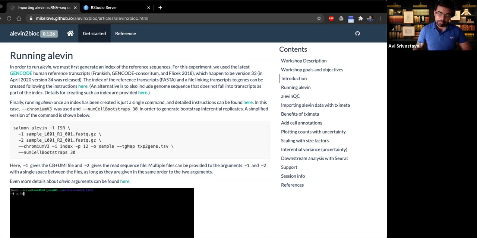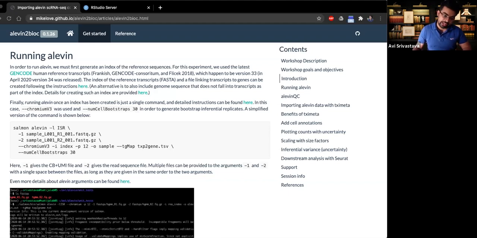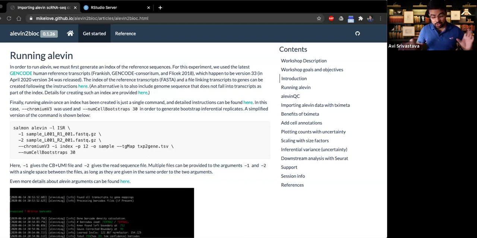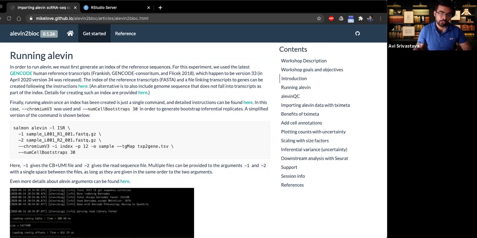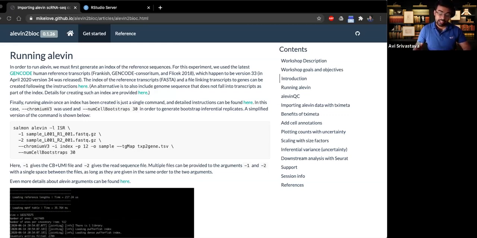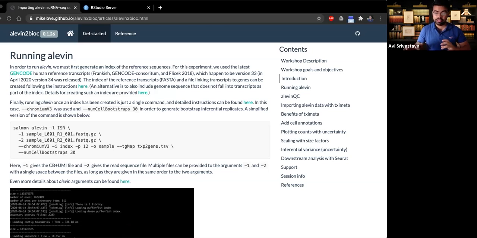Where what happens is people just divide these two files into three files, one would have the cellular barcode, the second would have the UMIs. Basically, in that scenario, what we are going for now is to process them before even running this Alevin pipeline. You have to process them and concatenate them into one file and provide it to this -1 command if the cellular barcode and the UMI are in different files.